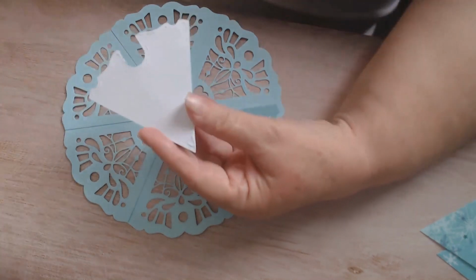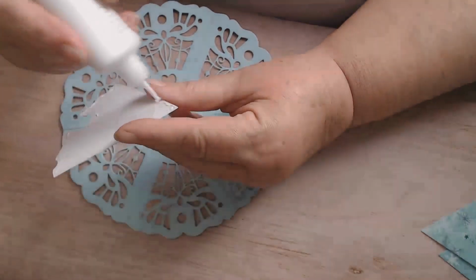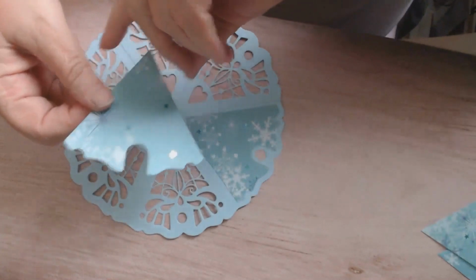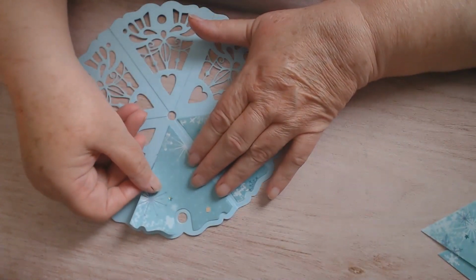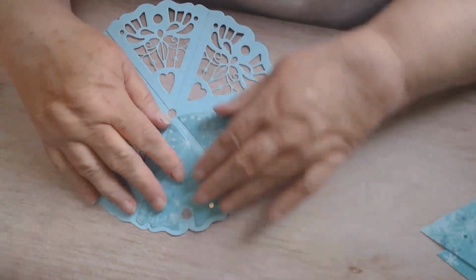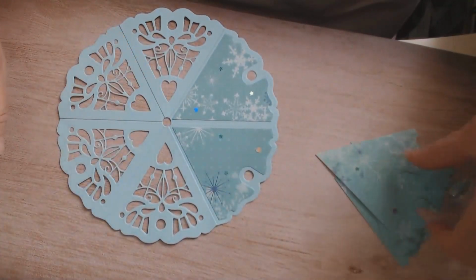I think on the Halloween one I did, where that heart is, I put a ghost over the top of it. Yeah. So just whatever you've got handy, whatever you want. You can see this in red and gold and green, and you know, anything. Well, any sort of celebration really.